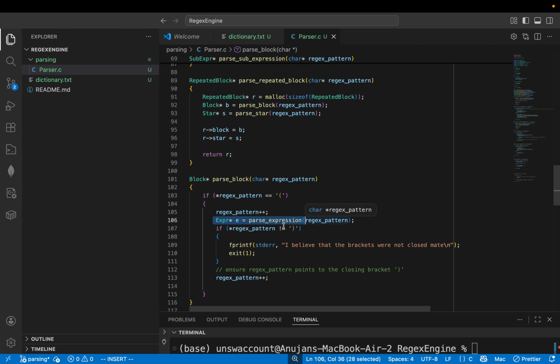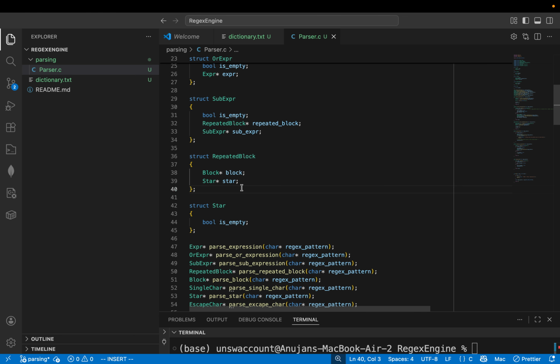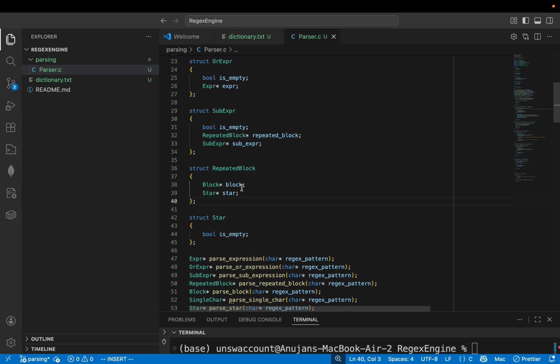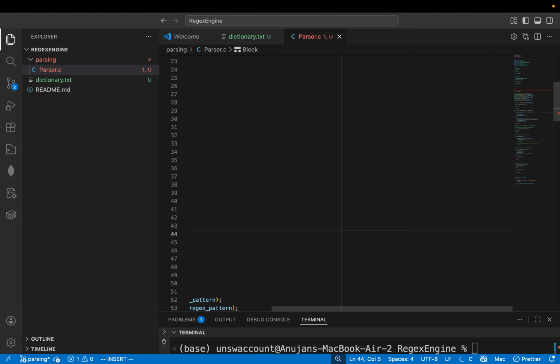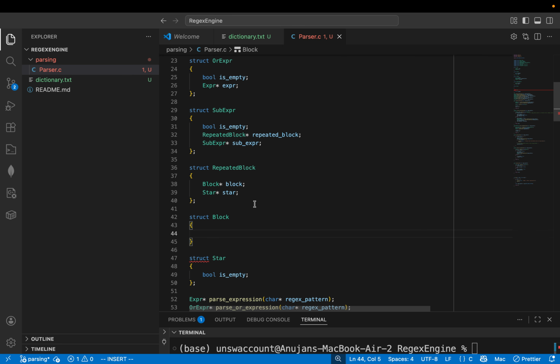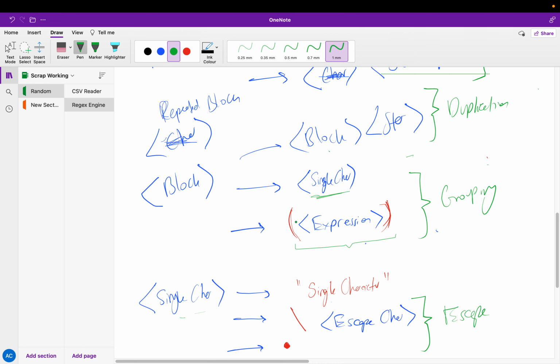Can you store types or whatever? Like struct block. We know it's either going to be pointing to an expression or a single char. Because the grammar is small, I can get away with just having two pointers and one is always null and one is always non-null. But that just feels really ugly. Surely I can do something a little bit cleaner.